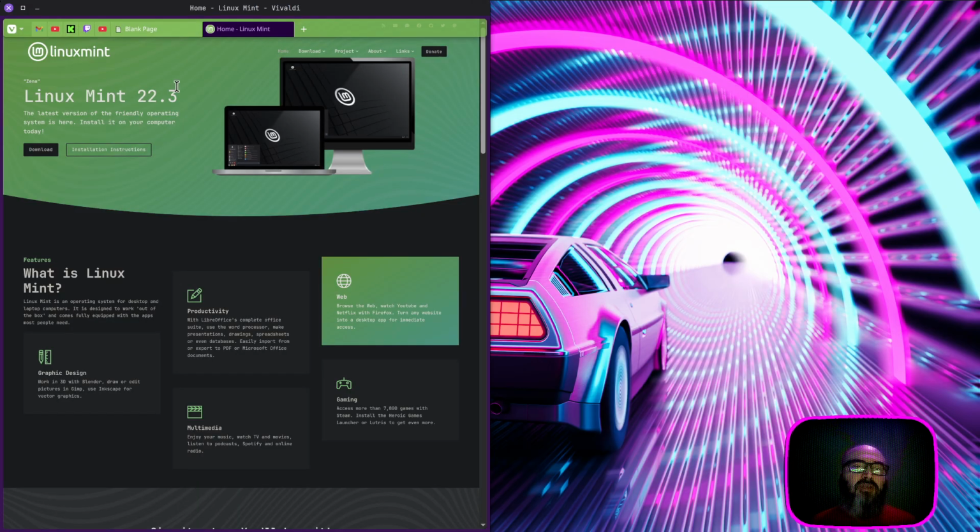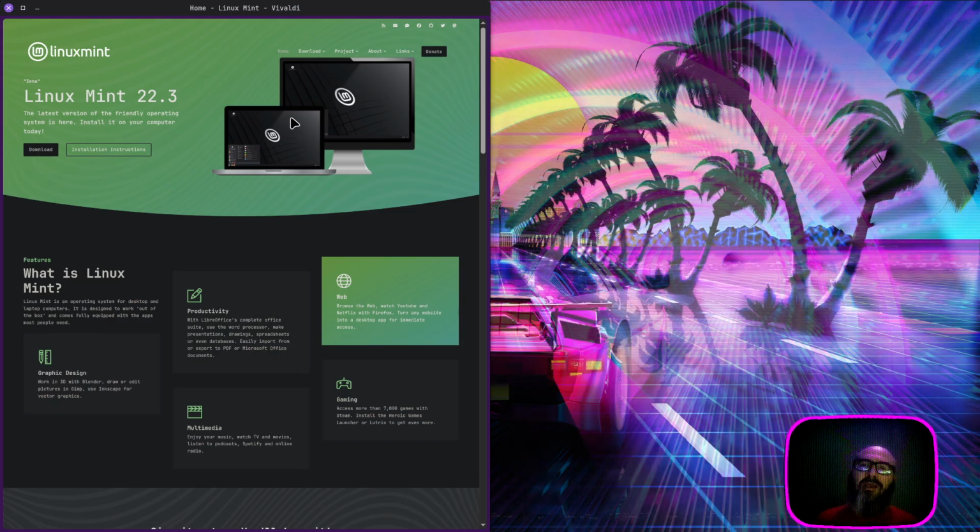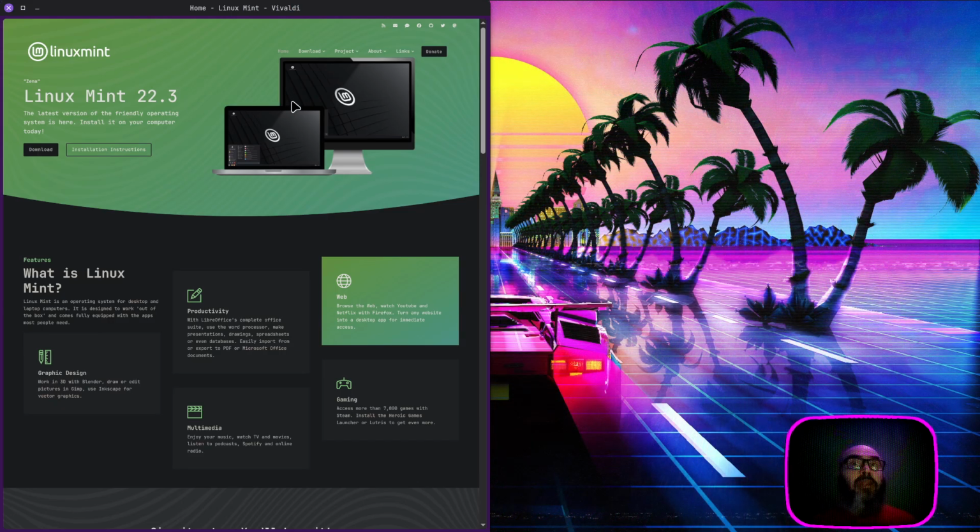Anyway, and this is the official website. What is Linux Mint? Linux Mint is an operating system for desktop and laptop computers. It is designed to work out of the box and comes fully equipped with the apps most people need. Well, not exactly true in my case, but about the apps I mean.